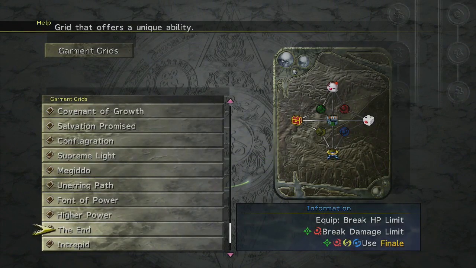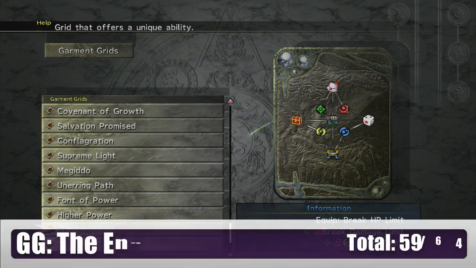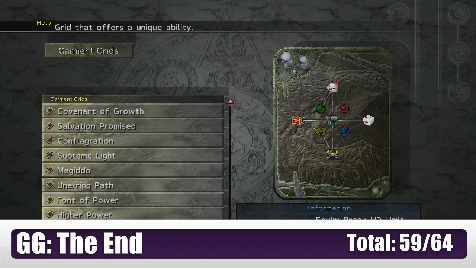The end. This is the final garment grid in the list of original garment grids, because there are 4 more in the international version, which is the version we're playing right now. Equipping it will give you break HP limit, which is okay, and passing through green and red will give you break damage limit, and passing through all gates will give you an ability called Finale, which is arguably the strongest attack in this game, but I don't buy it. I don't buy it at all, because there are better attacks out there. Okay, let's continue on with our game.